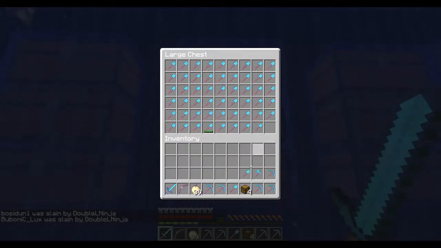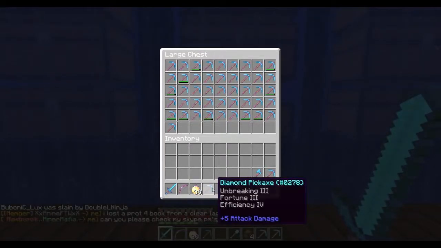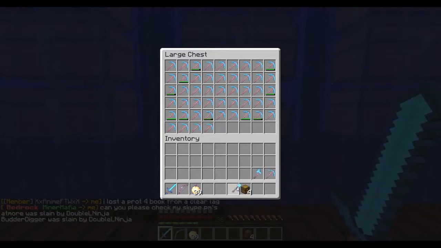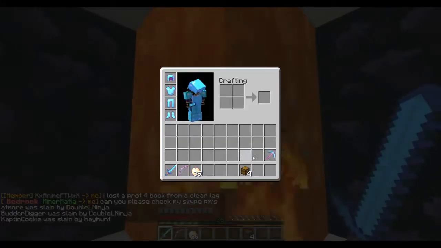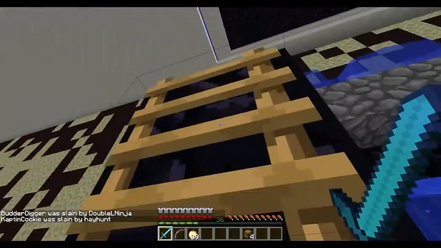I'm slowly scrolling through these things because I'm making sure that these enchantments are good before I put them in the chest. I don't want any crappy enchantments on any of my stuff. So I'm just gonna throw those away because the shovels are full. So those are fixed.